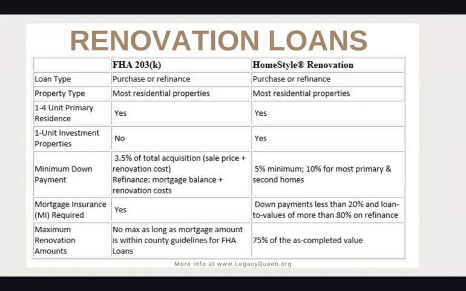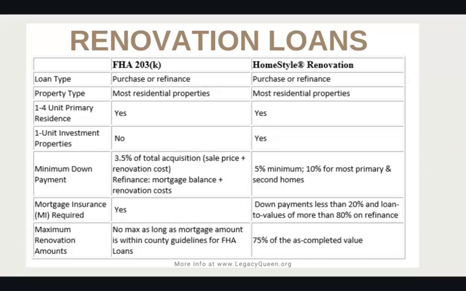All right. For the home style renovation loan, that's basically like the conventional side of the loan. So you need a slightly higher credit score, but it is really similar in that you can use that loan to both purchase and rehab the property. So that's going to be a 5% down payment, and it can go up to 10% down payment, depending on your credit score. And also it's always 10% if it's for a second home.